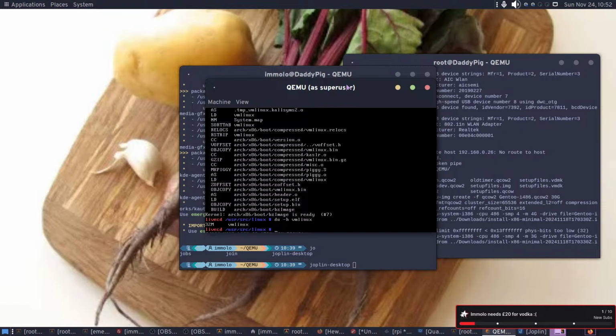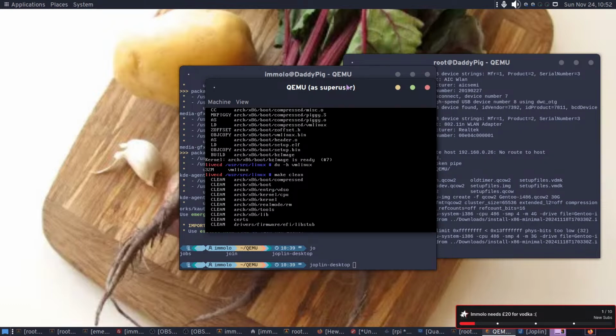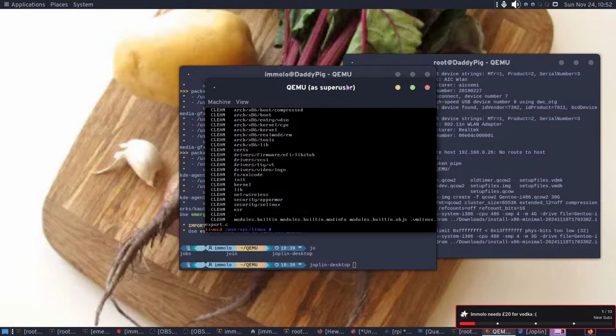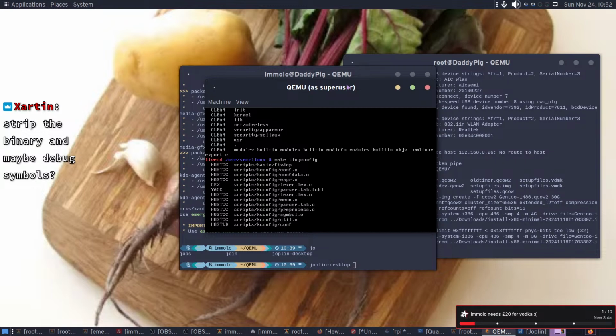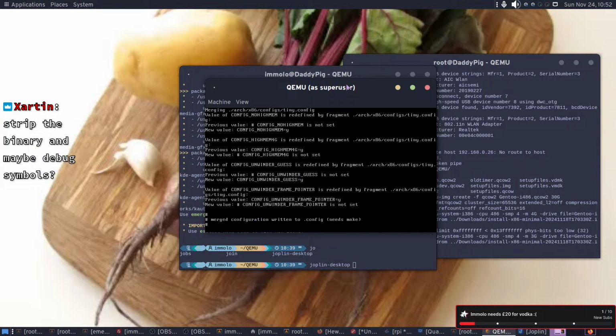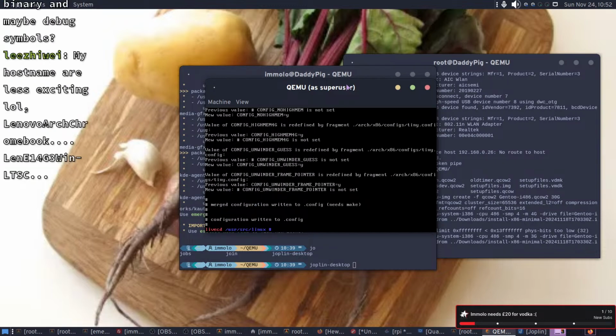Let's strip this kernel down anyway. So for those who don't know, there's a command in the kernel called make tinyconfig, and it's basically the smallest config you can get for Linux. It builds with support for nothing, but it's just basically the smallest you can go.